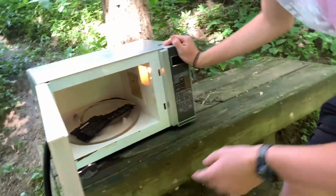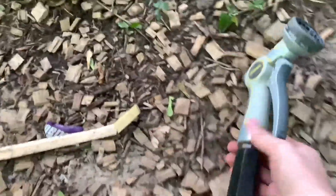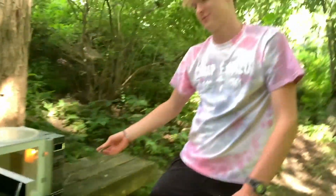Why? The plate's gonna be out of whack. Oh. We don't care about the plate, it just breaks anyway. It's not. It's worth it. So we have our safety features this time. This is our fire extinguisher. It works quite well. I'm not on fire.